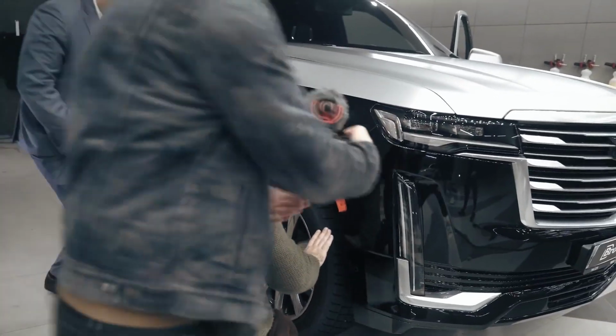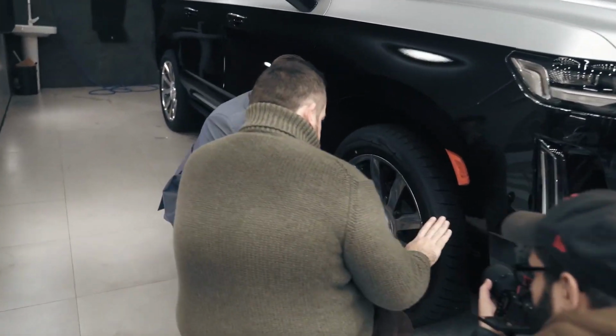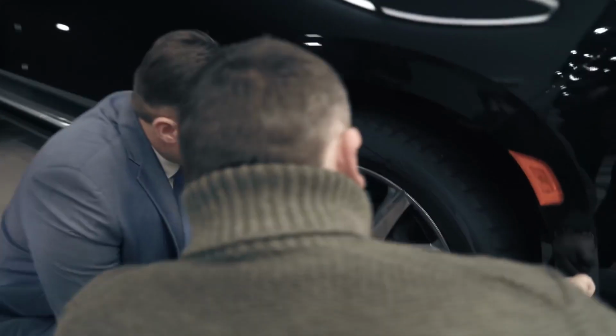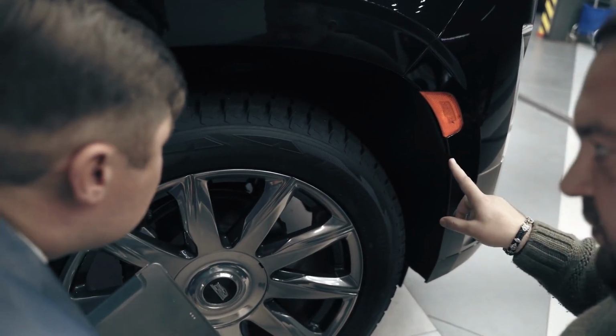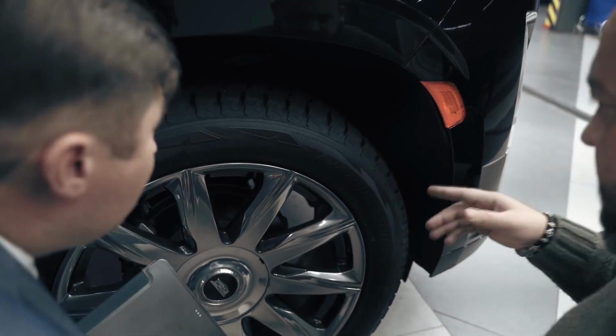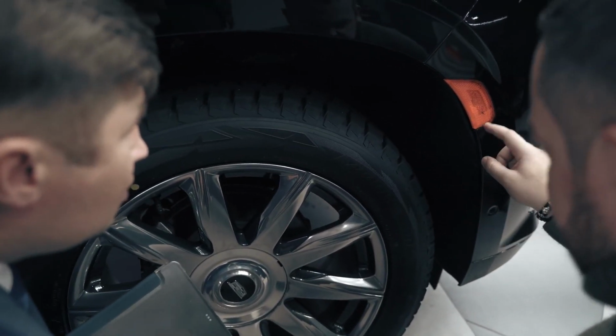We purposely didn't touch anything here to show you, because I want you to tell me what you think about it. Now look at this covering. Look what's going on here. It used to be okay. Did they do anything with the arcs? Yeah, they also were supposed to be insulated. You're welcome. Do you consider it a good job?